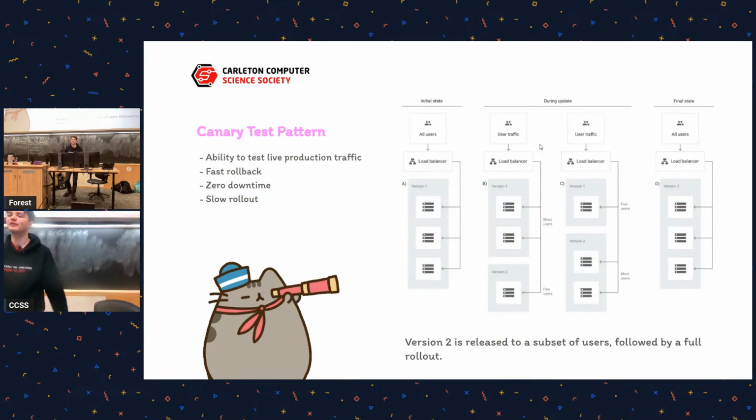The next pattern I have on here is known as the canary test pattern. This is really common in a lot of apps. Instead of deploying to all 100% of your users, you deploy your change to a small subset of your users. Maybe that's 5%, maybe that's 20%. And if you see that for those 20% of people the app is breaking, then you can roll it back. You use a small subset of people to verify if your change is going to break for everyone. And if it's not breaking, then you're good to go.